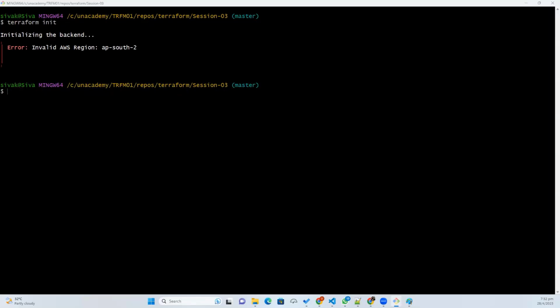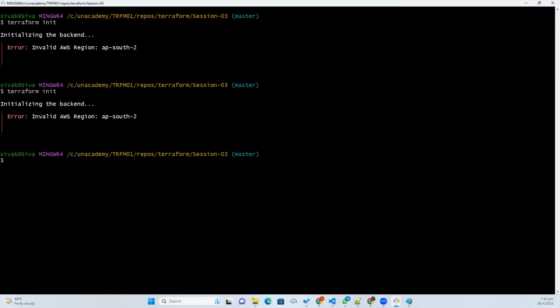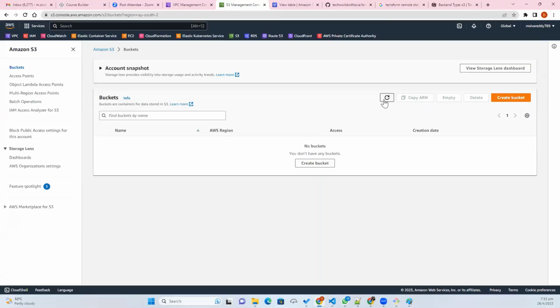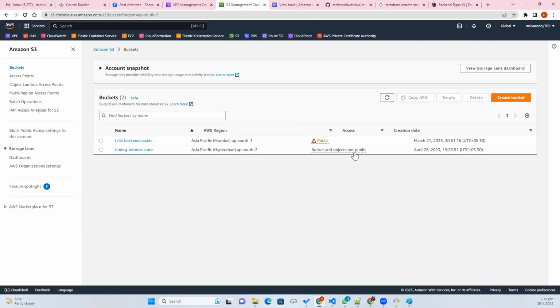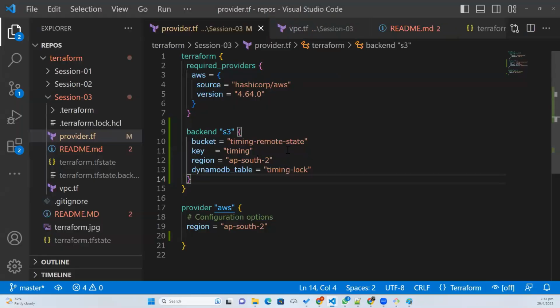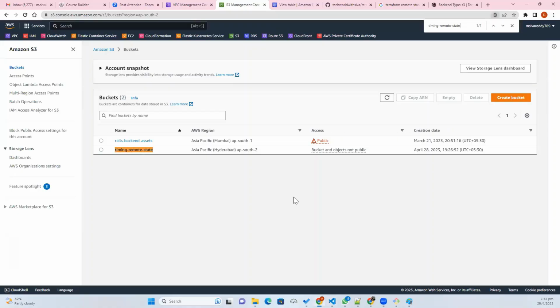Why is it invalid? ap-south-2. Is the error here?